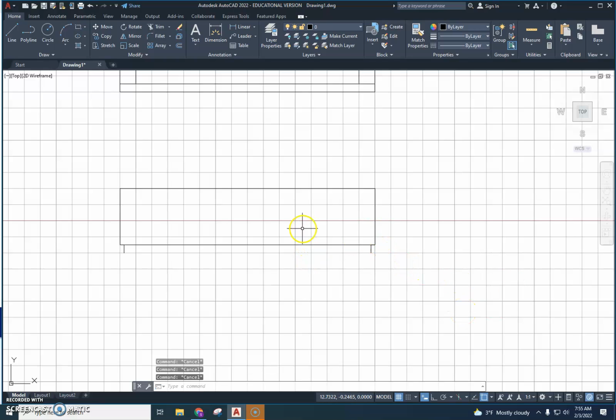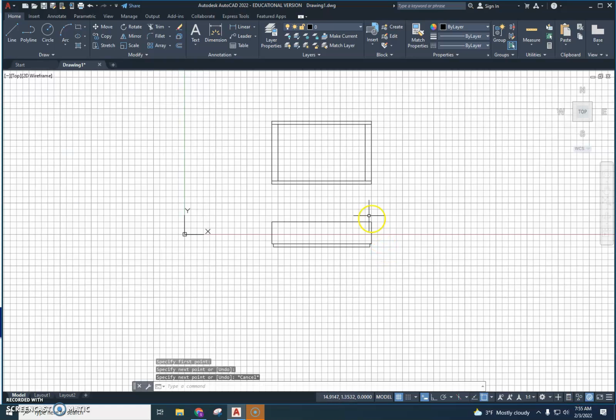And I get out of my commands by hitting escape. I should have told you that much earlier. And then I go there and there. So that is my box side. So the next thing, actually what happened here is, if you see, I didn't put this, this is my x-axis.